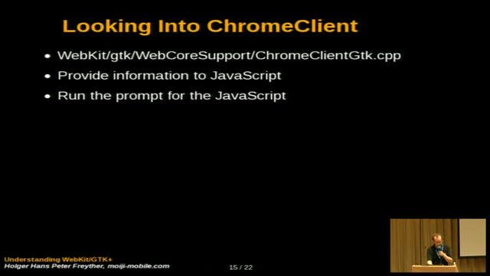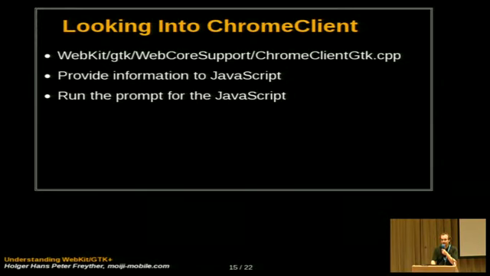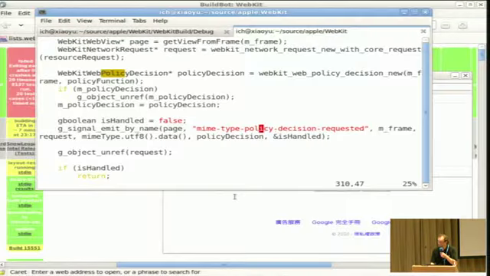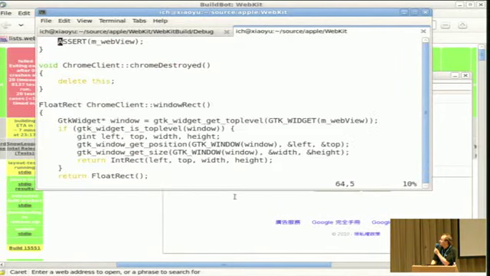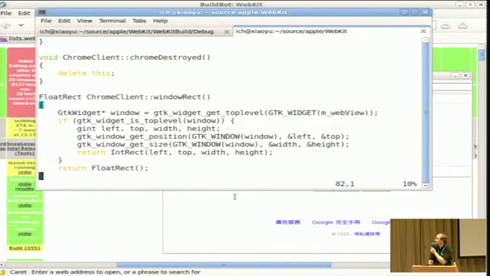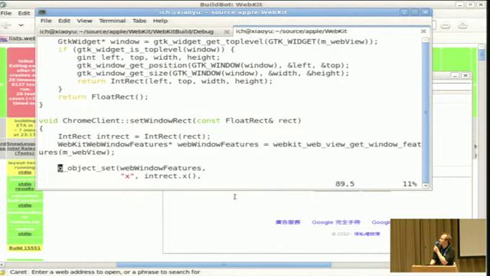Yeah. And Chrome client is in a similar way. So the implementation sits in WebCore support again, and the important things like JavaScript can ask for the window rect of the screen or of the widget, and we use the GTK widget to do it.